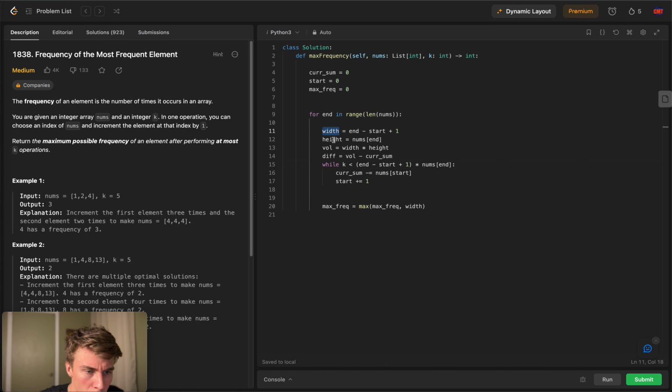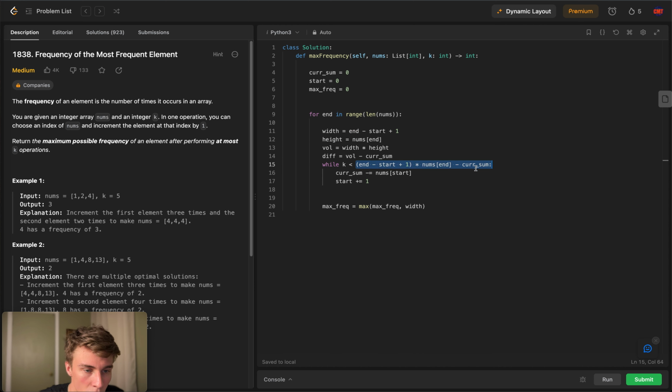Right? This is my width times height, which is just the volume. So I don't need volume minus current sum here. So this is my diff.